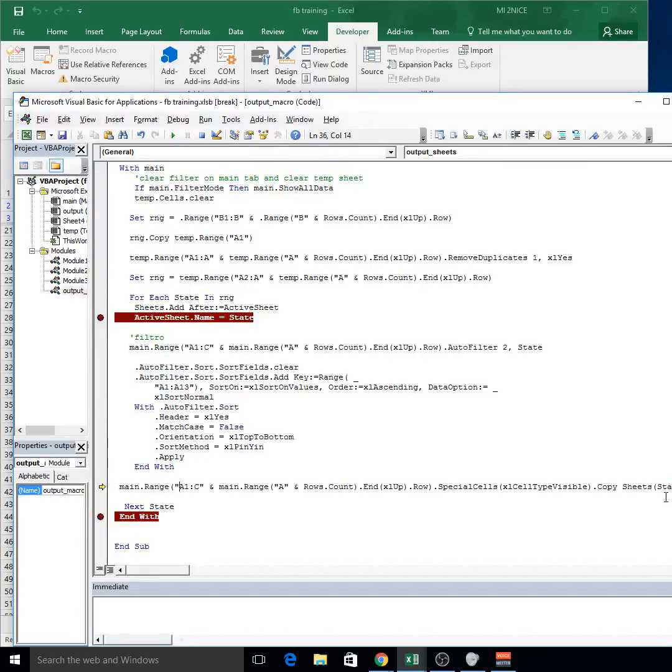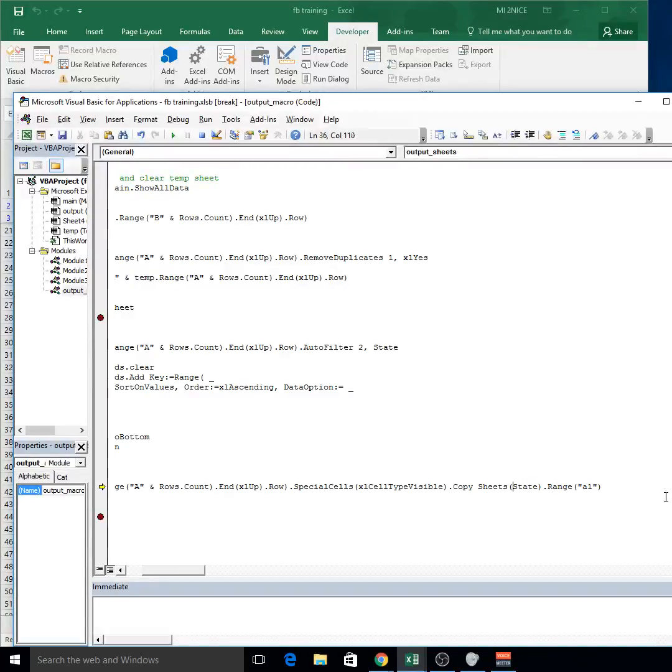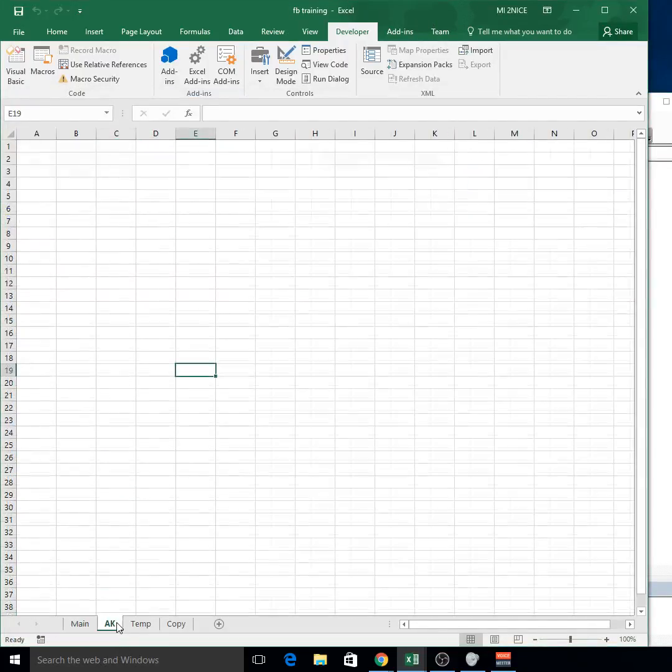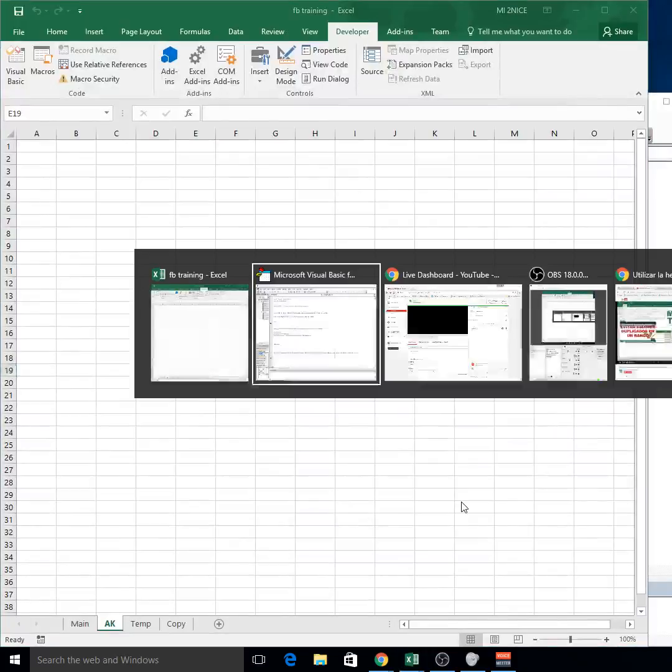Main range A1, C, and main range A. Row dot special cells dot copy sheets state. We have it on the active sheet, right? We are in the signal if I say active sheet.